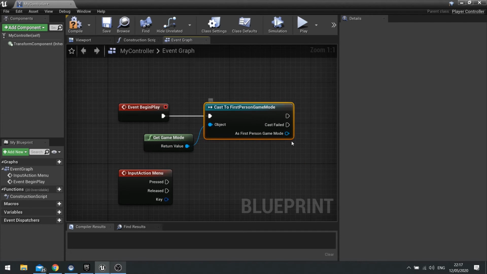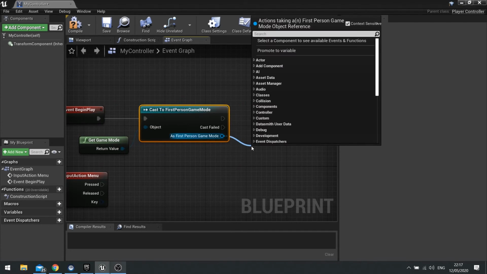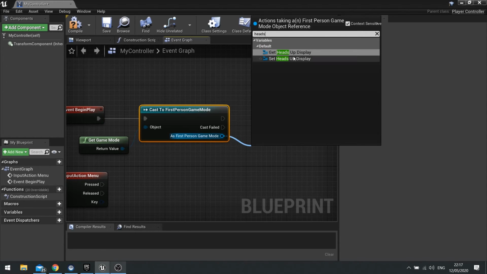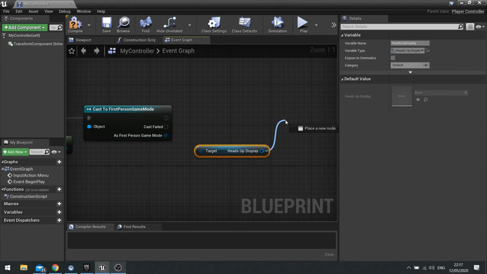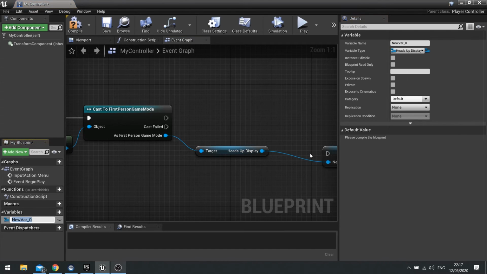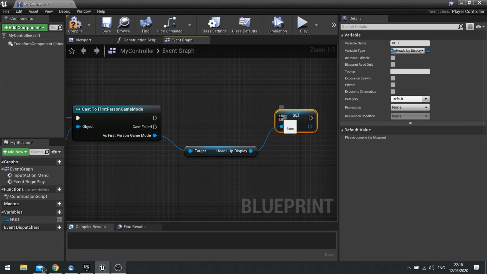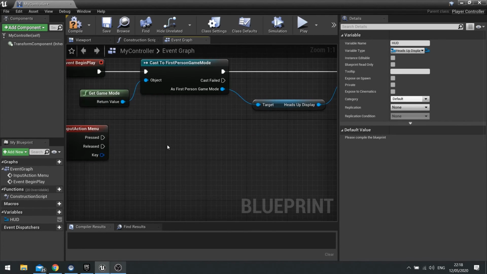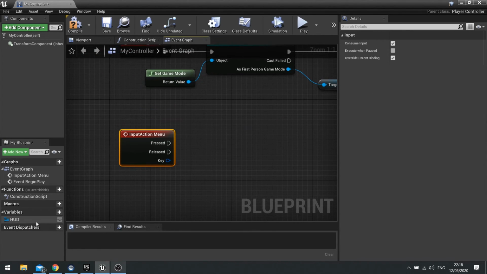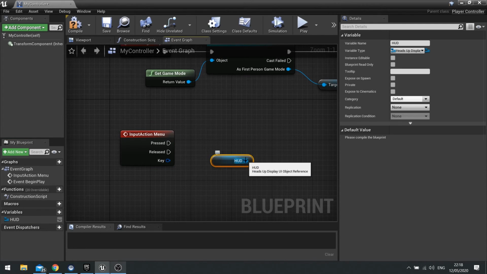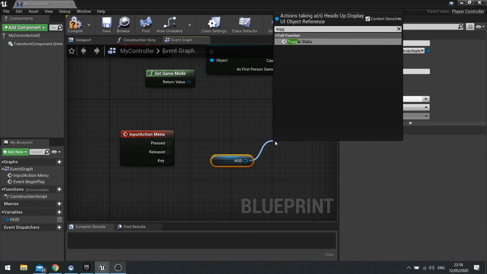And that first person game mode has this HUD. So from here, I can get the heads up display and I can store that as a reference here to save myself some time. So on the menu action event, I can drag the HUD out, get, and then toggle stats.